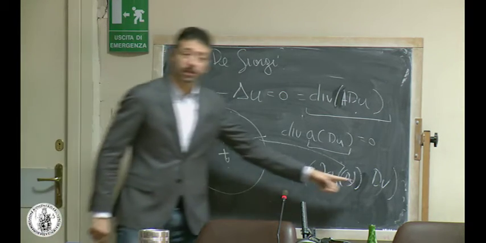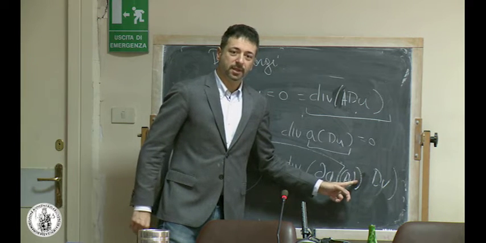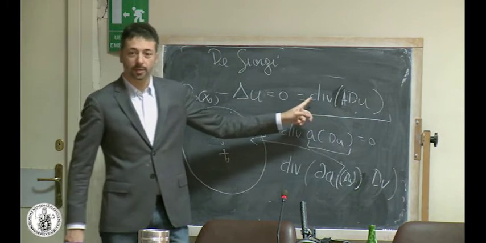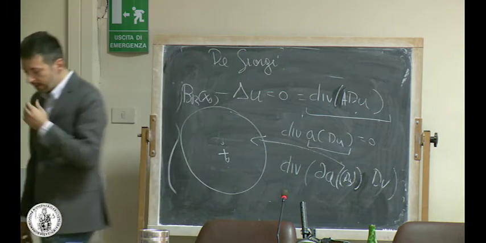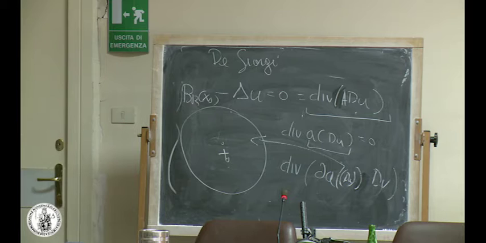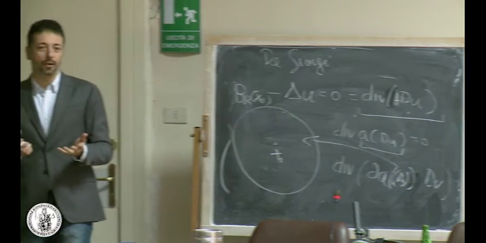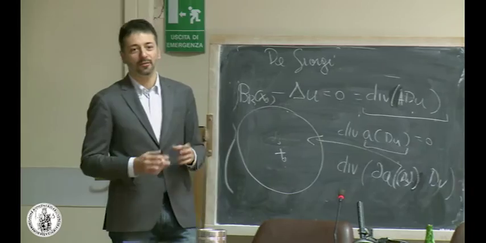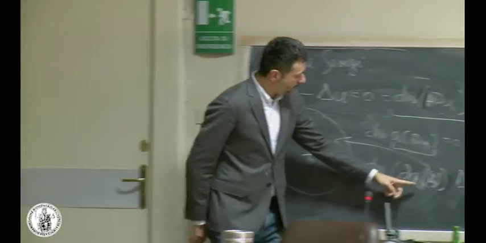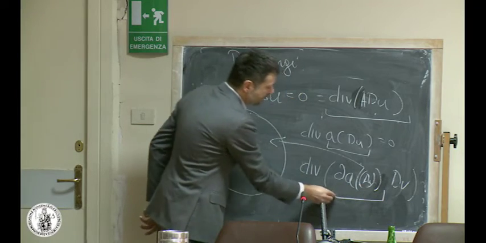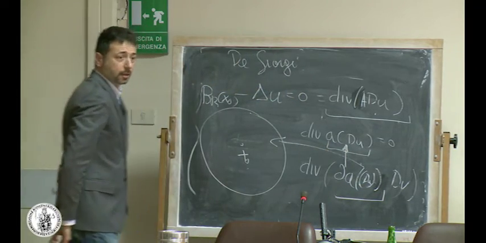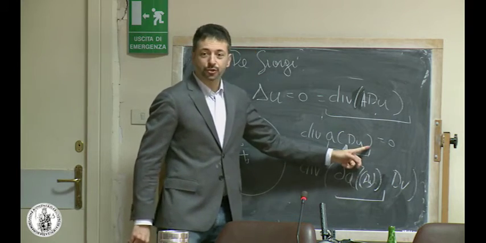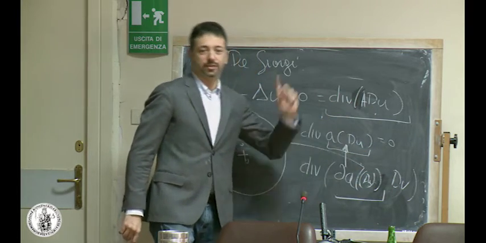Now this system is elliptic because A is elliptic and its differential is elliptic. This system can be treated because it's of this type. Now, you know that the basic fact in elliptic theory is that they are stable under perturbations. Stable means that if two operators are close, then solutions are close. That follows even via Fourier transform, and so on. So now you see that if this object is close to this one, then elliptic theory tells you that the original solution should be close to this solution. But if this is good, then the original solution should be good.